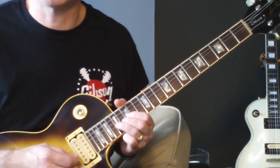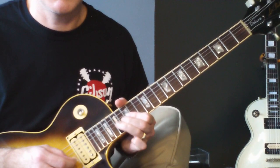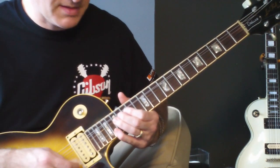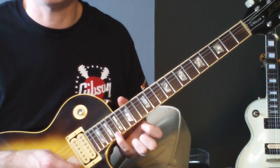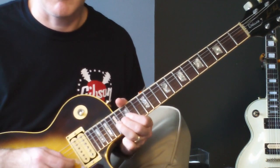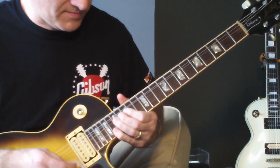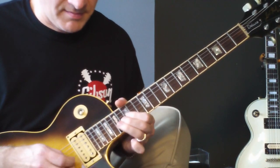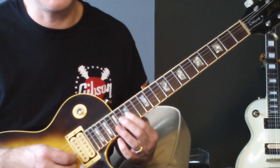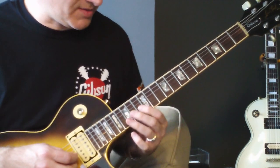Now hammer on pull off between 15 and 17 on the G string. And then bend the 17th fret G string and that's the 18th fret on the high E string. Then we do a little bit of a slide up first and then down again to get us back down here to the first position, G minor down here.